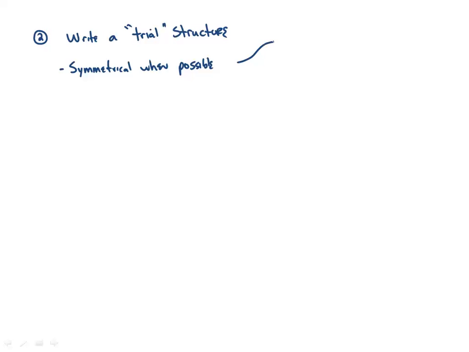For an example, if I take a look at CO3 2-, well, the most symmetrical way is to stick carbon in the middle and put 3 oxygens around it, right? As opposed to going COOO or OCOO. Oops, I guess I need a dash there. And so this is our proper trial structure for when we start that one. The other ones are too easy to bother with. But the idea is symmetrical as possible.